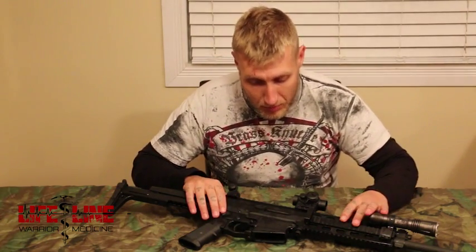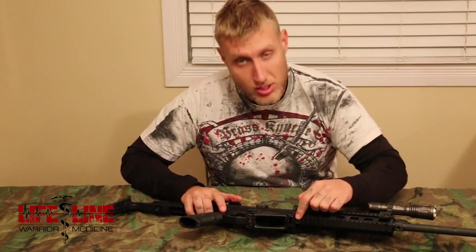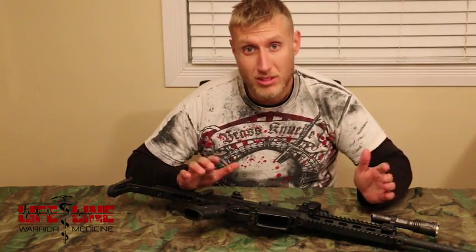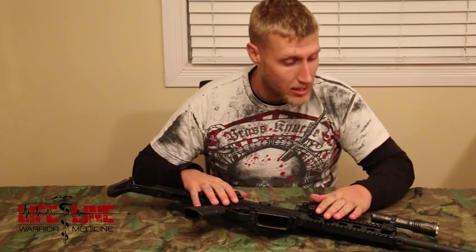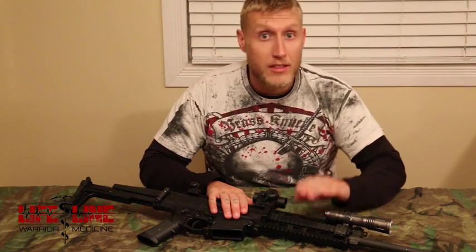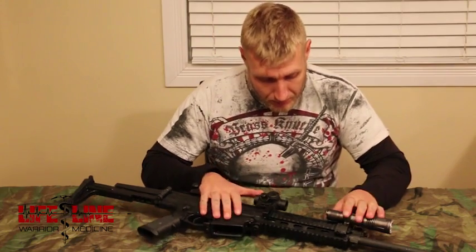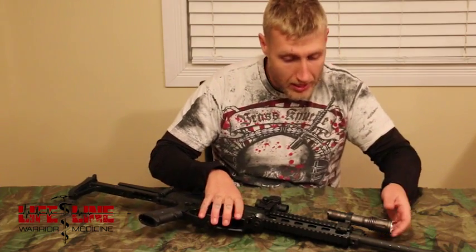The bolt is a rotating three-lug bolt, supposed to be far superior to the AR-15 bolt. It's a lot bulkier. It's not gas impingement — it's actually a long-piston system, same as an AK-47, which is really nice. One of the cool features is the removable barrel — there's just one screw, you take the gun out of battery, loosen the bolt, and the whole barrel comes off. That's all that's involved with swapping calibers, though you do have to change out the bolt itself. The carrier and piston stay the same.